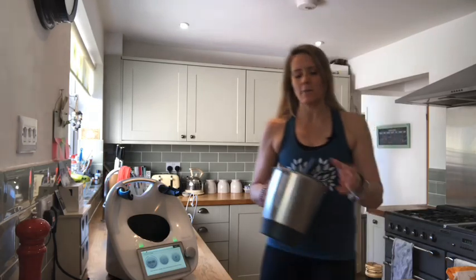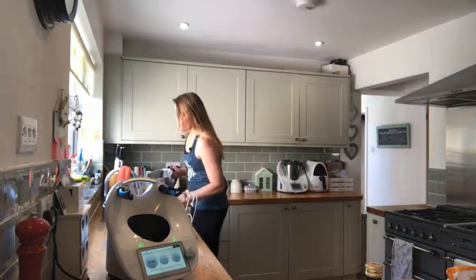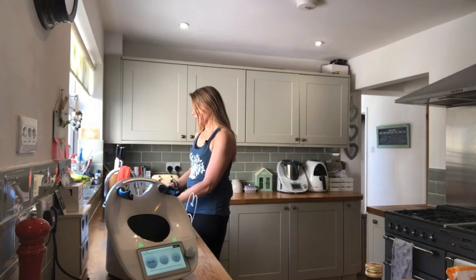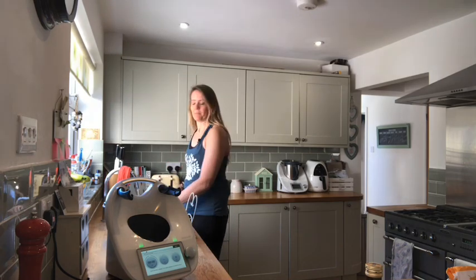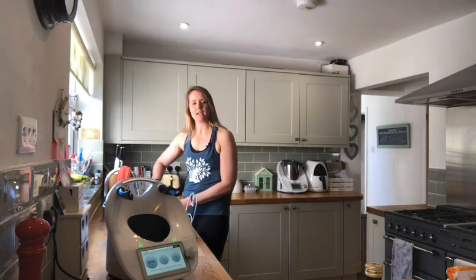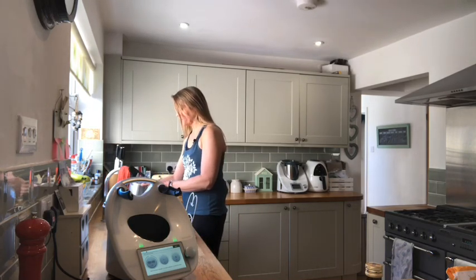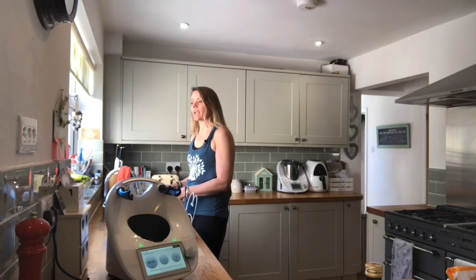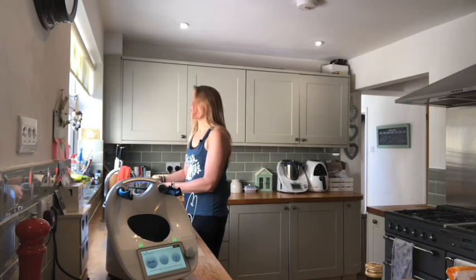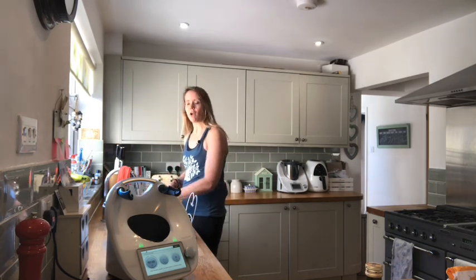Okay, lovely. So just need to give this a quick rinse out. There are a couple of options when you're cleaning your Thermomix. So it actually has a pre-clean option, which is really, really intelligent. It works out how much dirt there is, particularly when you're doing caramelization with sugar, in sugar modes, obviously when you're finished cooking and using it, the sugar goes really rock hard.